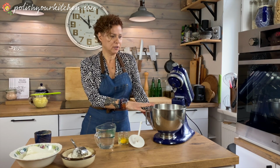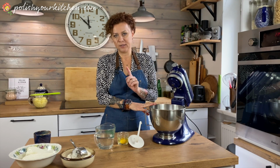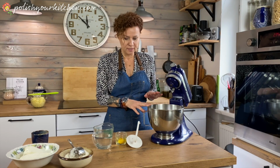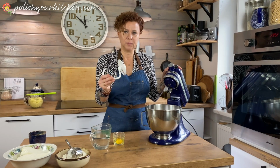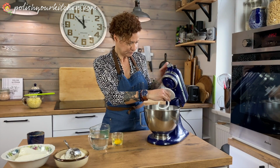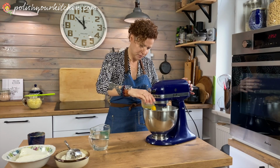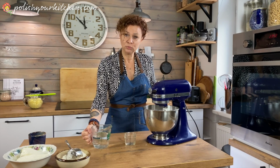My recipe calls for 3 cups of all-purpose flour, and I have 1 egg and 1 1/4 cup of warm water. So I have 3 cups of flour in here with a teaspoon of salt, and I'm going to start adding my ingredients, and I'm using my KitchenAid because I love it, and my dough always turns out. So I'm using the hook attachment. And I'm going to just lower it down, and I'm going to go in with the egg and start turning. And come on, let's see it.